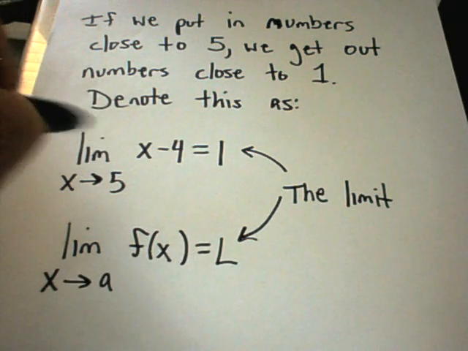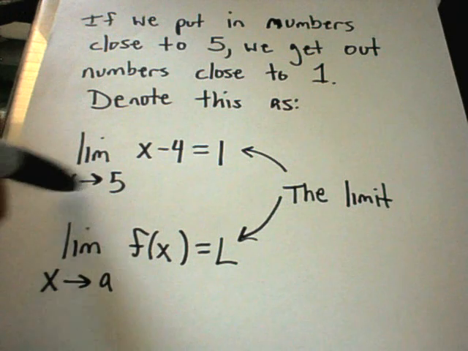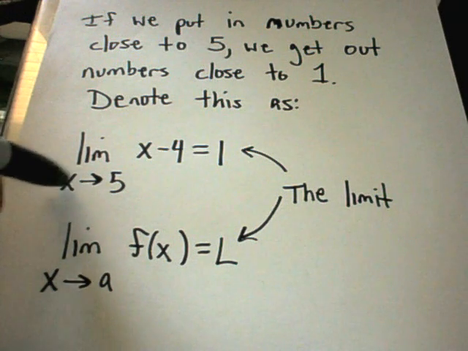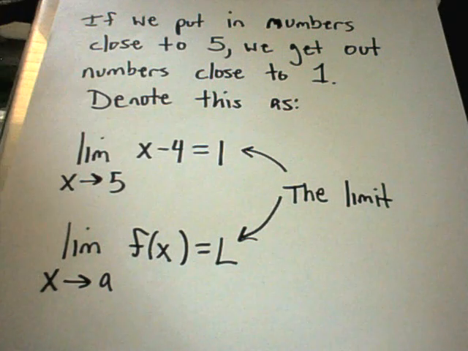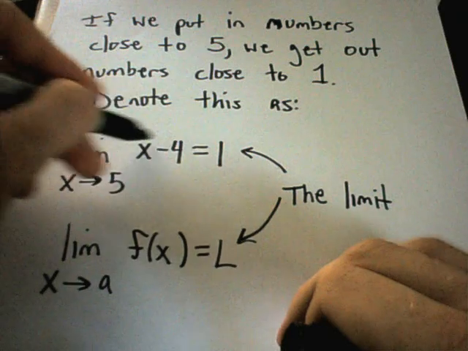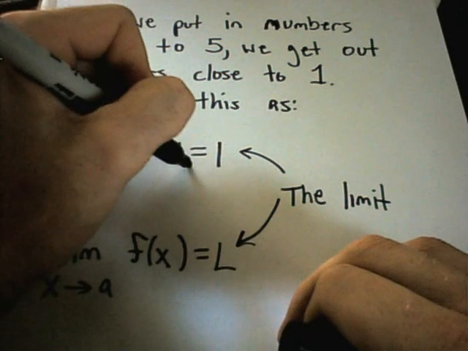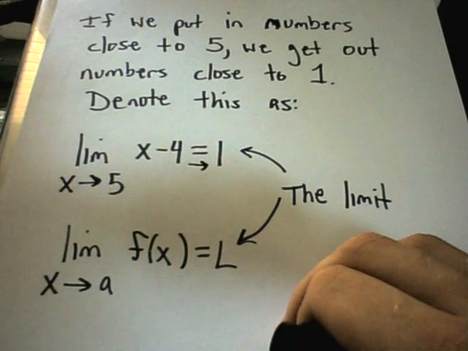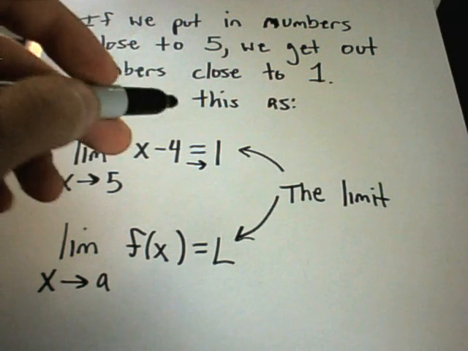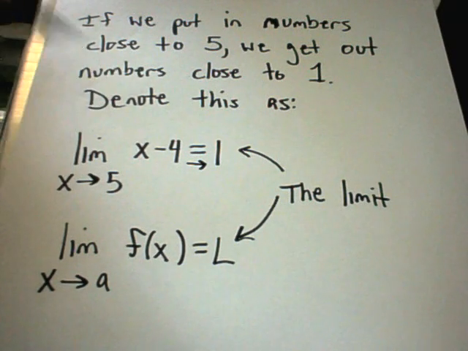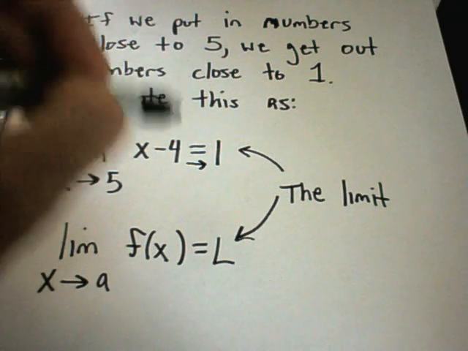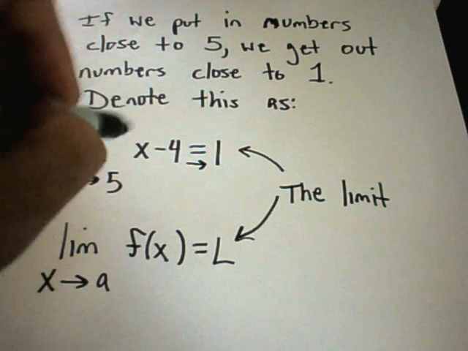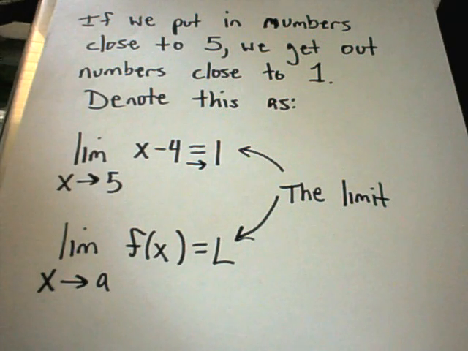Now, I think this notation is a little deceiving because here there's a little arrow that says as we take numbers close to 5, it says the limit equals 1. And it's a little deceiving. What you should really think is, as x gets close to 5, x minus 4 is getting close to the number 1. But the notation is what it is and they use an equal sign. But I think this is something that confuses people. They see this equality and they think, hey, it's definitely equal.